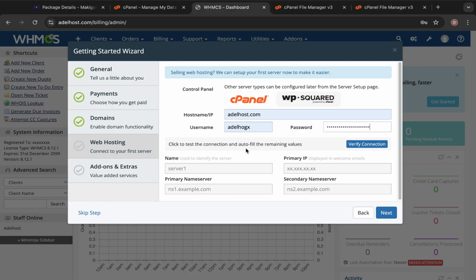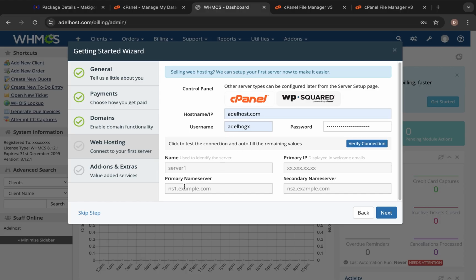And then the last part of this is to enter your primary domain and your secondary domain. Now, don't worry about this. If you verify the connection, they will automatically be filled. So I'm going to go ahead and enter my primary name service and my secondary name service. Note, those will also be provided to you by your hosting provider. So you should know those, and then you can enter them. I'll enter mine and then we'll proceed. Mine is NS1, NS2.